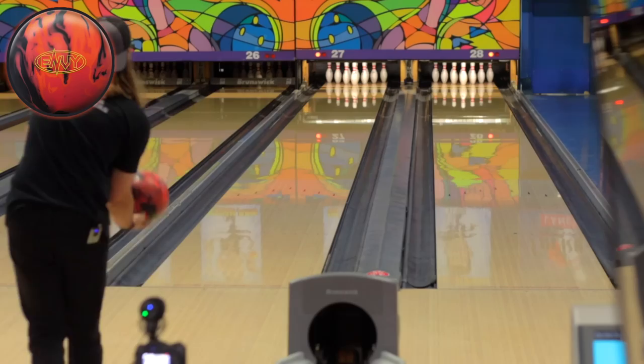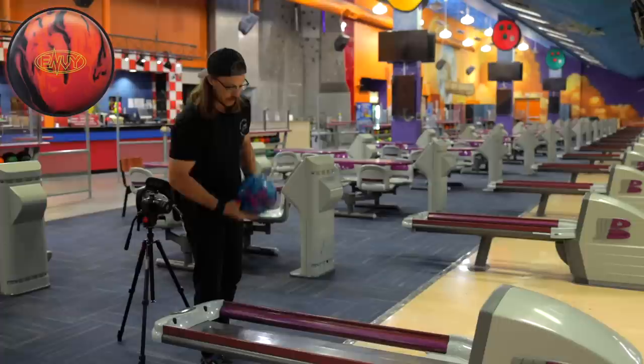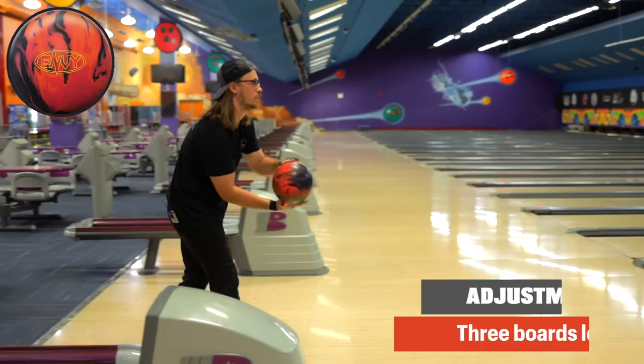Let's go back to the Envy. You can see the Envy just wants to kind of roll off the friction rather than check mark off it like the Paragon. So I think I would probably move to a ball like the Paragon maybe 2 or 3 games after this, maybe 1 or 2. So let's move another 3 left, and we're still just gonna try and get the ball to the friction to the right. We have to make sure to roll it.